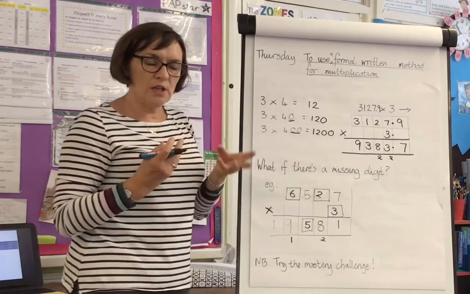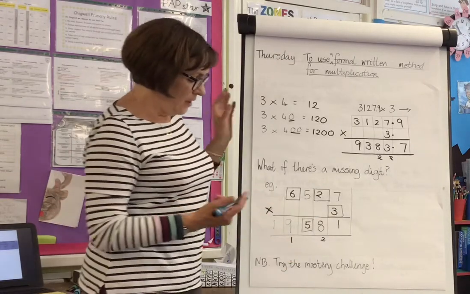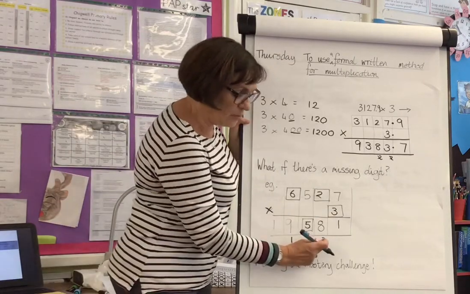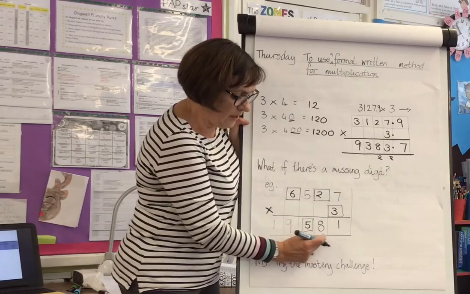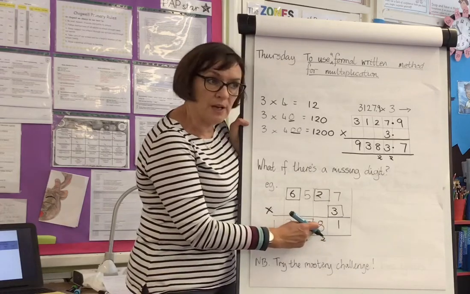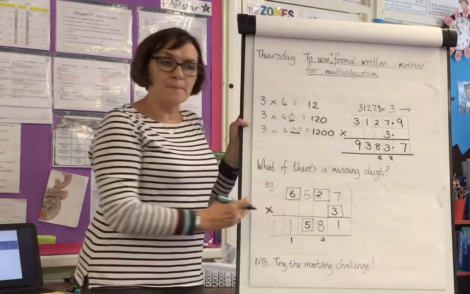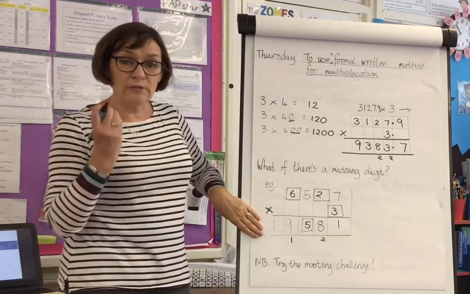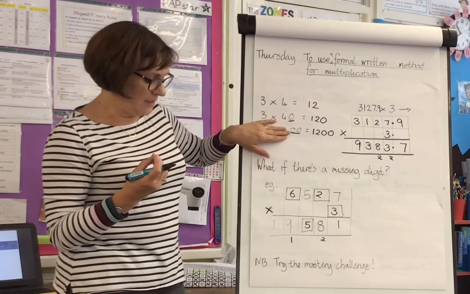So you've got to try and use logic, and you need to feel confident in your times tables. Don't forget that sometimes they don't give you the number which was carried underneath. If that is there, once you've figured out what that is, remember to subtract it from that before you continue the rest. So the missing digits challenge is a really nice one if you're feeling super confident with your times tables and with multiplication setting out.